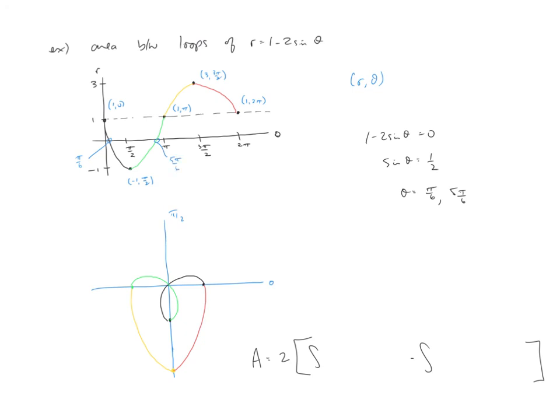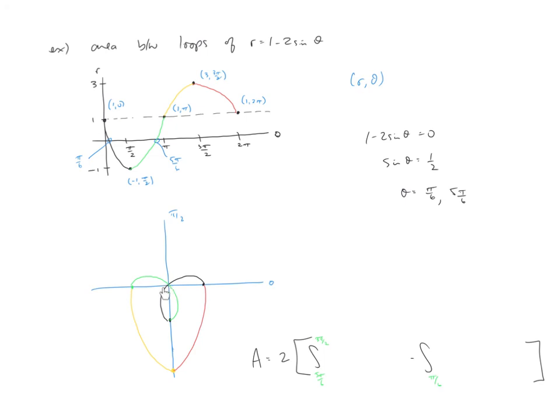So, as I mentioned before, for the big, I'm going to start where the green hits. The green hits right there at 5 pi over 6. So 5 pi over 6, and that's going to travel then around all the way until where the yellow ends, which would be right here, which would be 3 pi over 2. So that's going to be 3 pi over 2. And then I'm going to subtract out the little part that I don't want. That's going to start where the black intersects, so pi over 6. So that'll be pi over 6 right there.